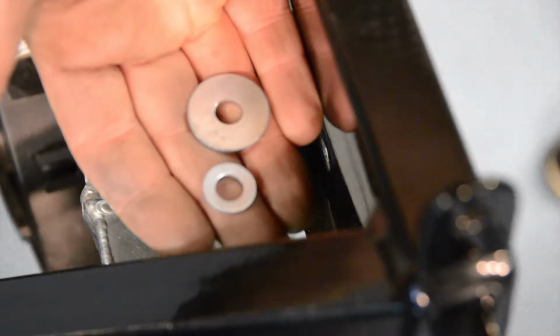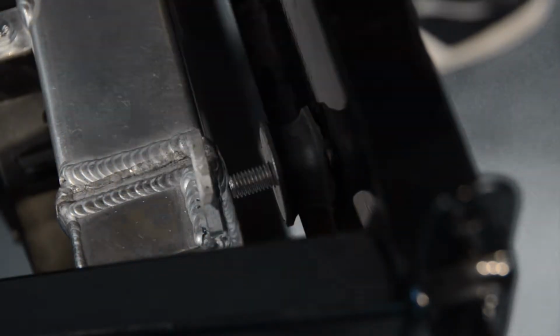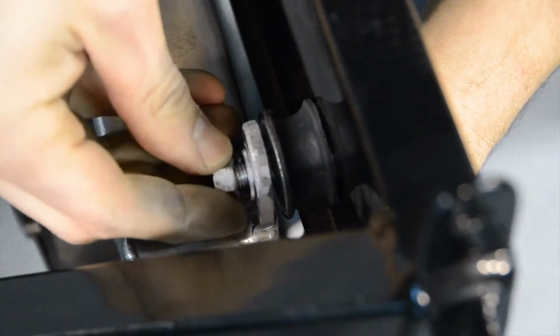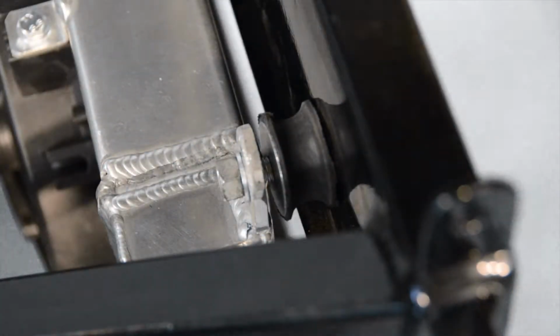When fitting the top rubber mounts, be sure to position the larger of the two washers on the outside of the chassis, with the smaller washer on the inside of the radiator, like so. Once in position, we can now torque up all four of our rubber mounts.